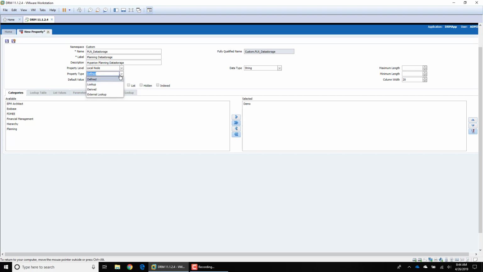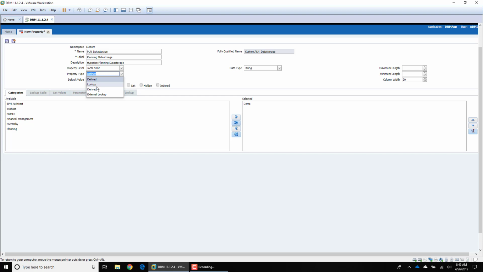And we skipped over property type. So there are several different types of properties we can have. Defined is where a user will input a value. Lookup is where we can set a lookup table, where essentially this property value will depend on what another property's value is. So how we can use this is if I'm creating my planning data storage and then I want to create my Essbase data storage, in planning, my data storage is going to be something like store, dynamic calc. In Essbase, it's going to be a single character, so it'll be S for store, X for dynamic calc, O for label only, etc. So we can use a lookup property to say, whatever I enter in as my planning value, it's going to look up and convert to my Essbase value.